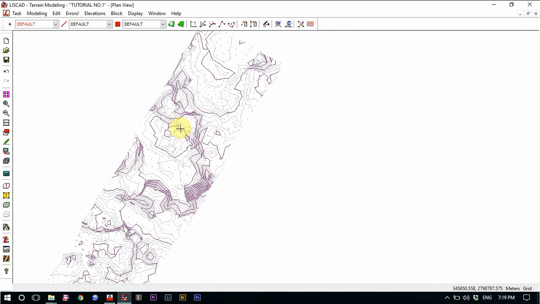We imported files, we understood what display feature and display group are. We explained how to filter points. We understood what optimization and validation are, we made a model, we learned how to make a model in Liscad, and we learned how to change contour intervals and other model settings.